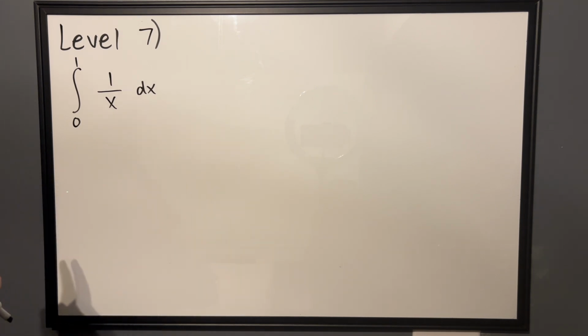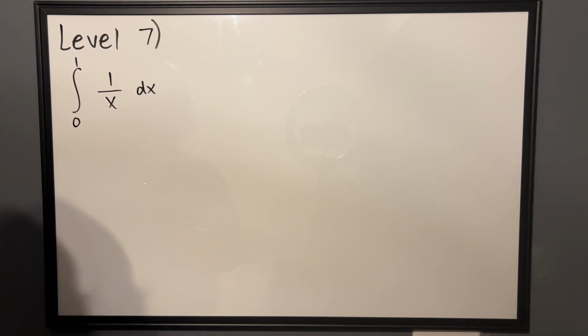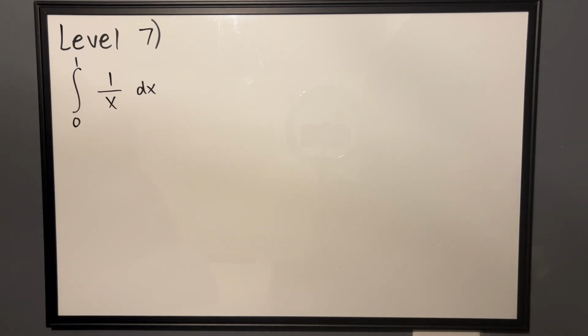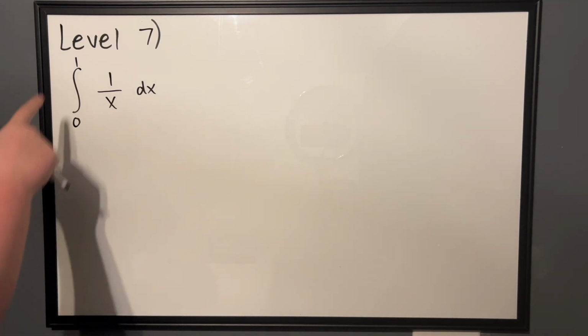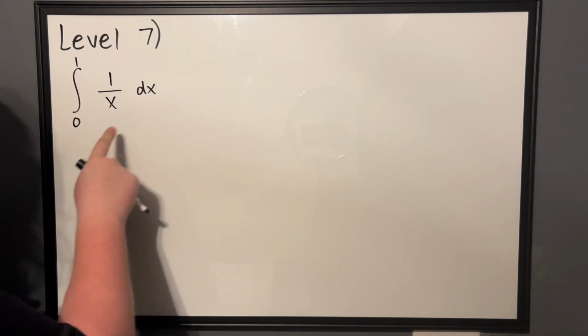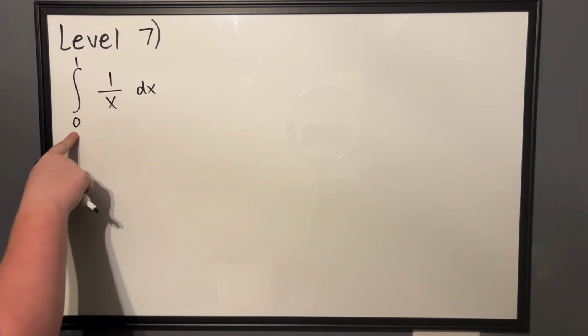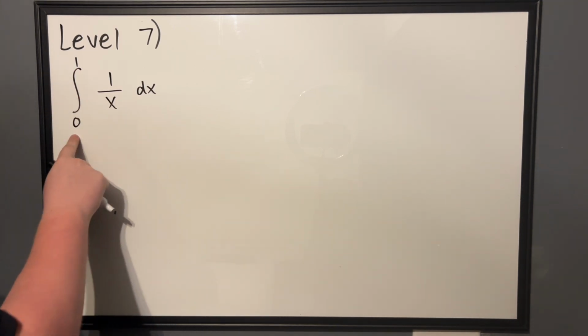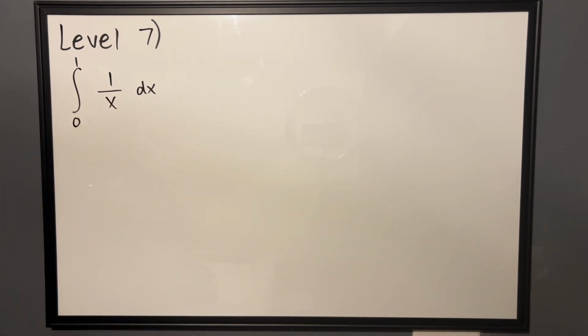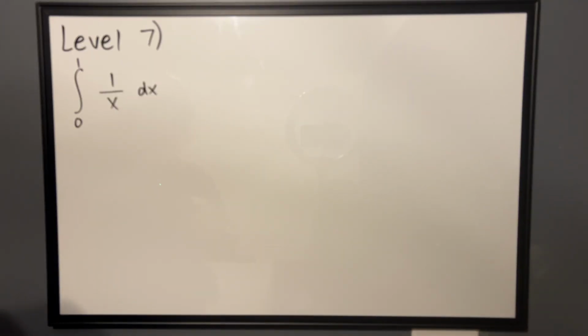And the reason is because, remember, if we're doing the integral of 1 over x, it's easy, right? That's the natural log of x. You probably have that memorized. The problem is our bounds that we have here. Notice that in our bounds, we have from 0 to 1. But if x is 0, we have 1 over 0, and that's undefined. So we want to think, how can we deal with this problem?